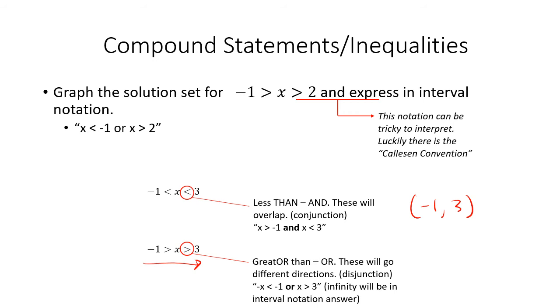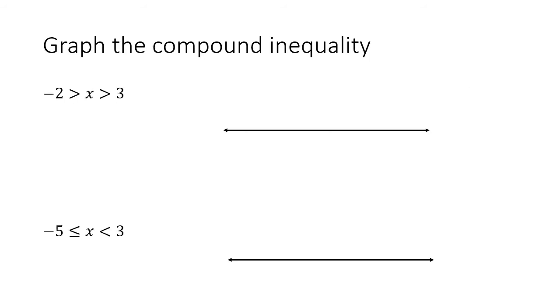This is going to end up actually being a disjunction, where the answer is going to be this. Now you don't know exactly how to get to this answer from that statement right away, so there's a whole procedure for this where you put it on a number line and then write down what it says. But we're going to run into an example here in just a second where we actually end up with a disjunction, and that'll be the last example that we do in this video. Actually, sorry, not. We're gonna have these ones here.